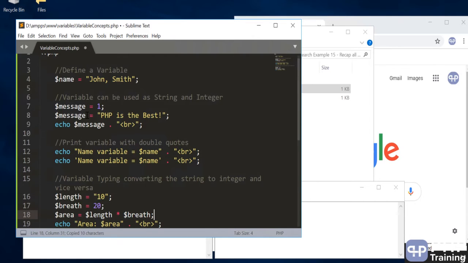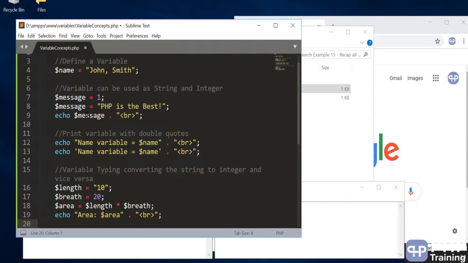So this is a typing wherein we are multiplying a string with an integer, and then the conversion of string to integer is taken care of by PHP.